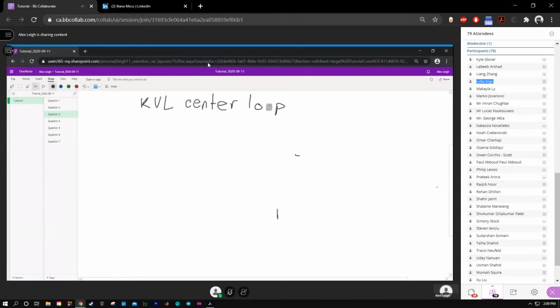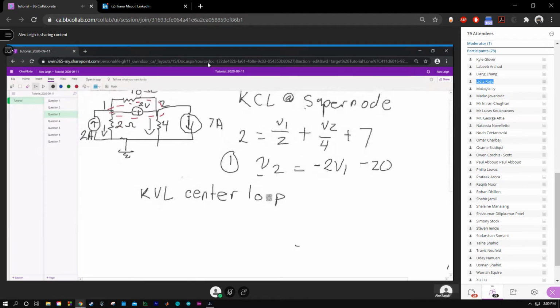Center loop. Okay. So let's see what we got here. We have V1, we have V2, we have a 2-volt source. All well and good. Remember, V1 is the voltage across this resistor because V1 minus 0 is the drop. So V1 is the drop. V2 minus 0 is the drop. So V2. Now remember what I said in the very beginning: we've assumed the directions of the currents. That also implies the direction of the voltage. So when we do our loop going through, we have to keep that consistent as well.